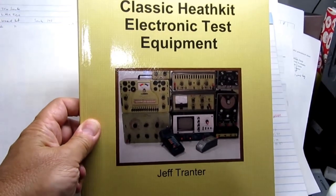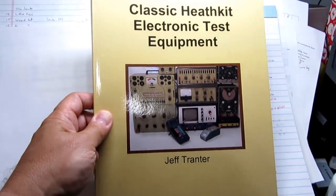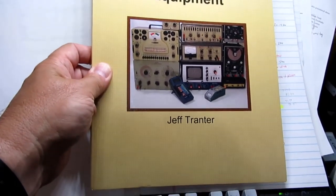This, by the way, is Jeff Tranter's book on classic Heathkit electronic test equipment. A fine book. I'd highly recommend it.